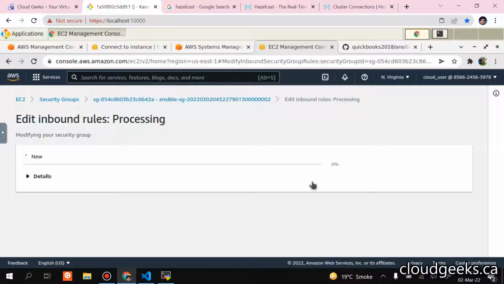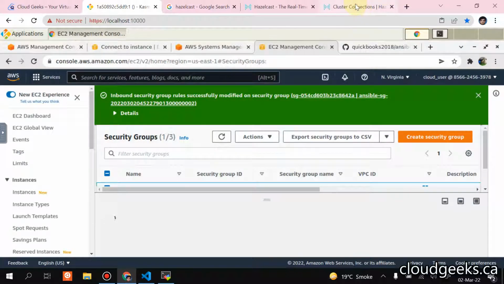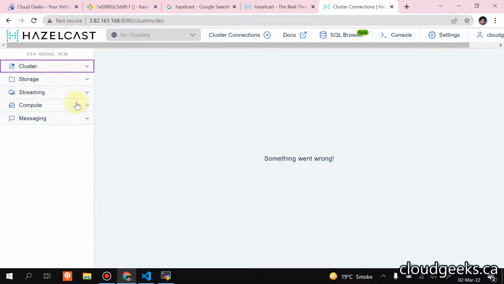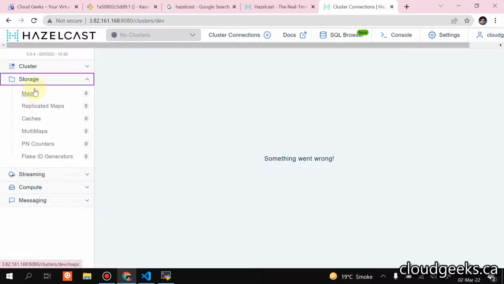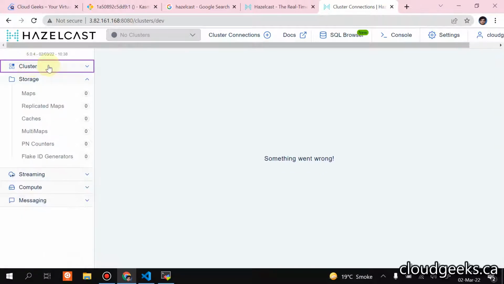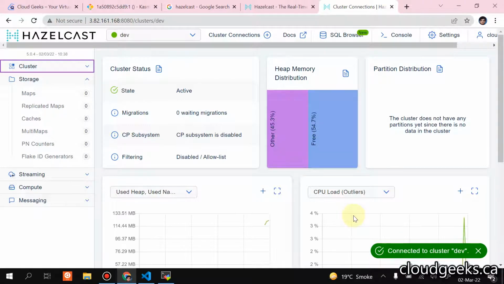If I save this, we should be able to see our cluster again. If I navigate to the cluster section again and click cluster, you see, connected to the cluster now.